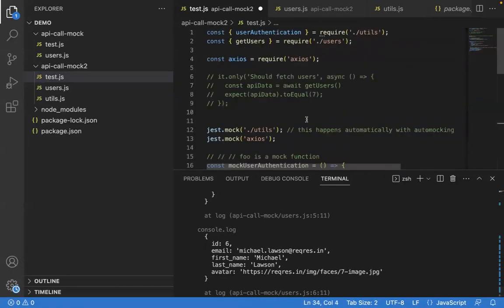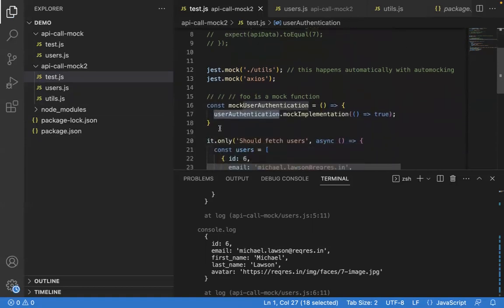So what I tried to do here is mock the utils file and then the Axios call. So these two I tried to mock. It means that whatever utils functions we have, those will be mocked. On top of that, we can give the default values here.